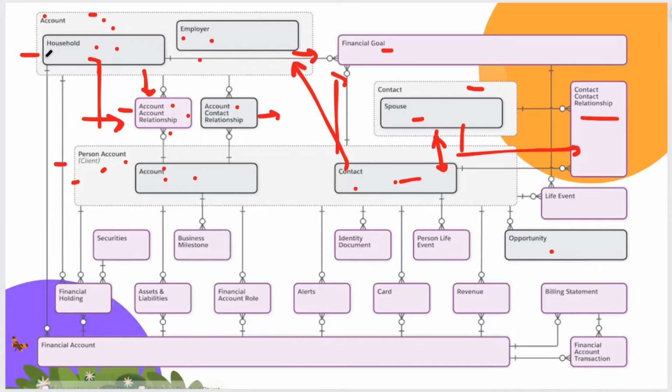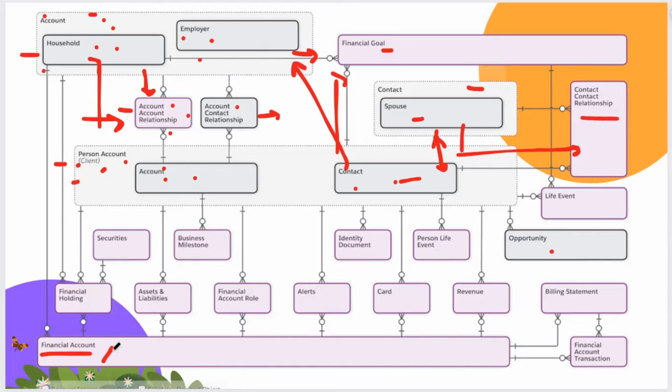Second, if you go here, you will see the financial account. Financial account is what? One person account is there. You see here, person account is here. So this person account will have a saving account, a loan account, a car loan account, and multiple accounts. So these accounts are maintained in the financial service account.